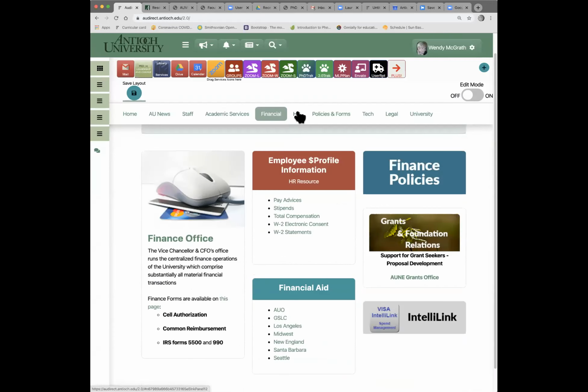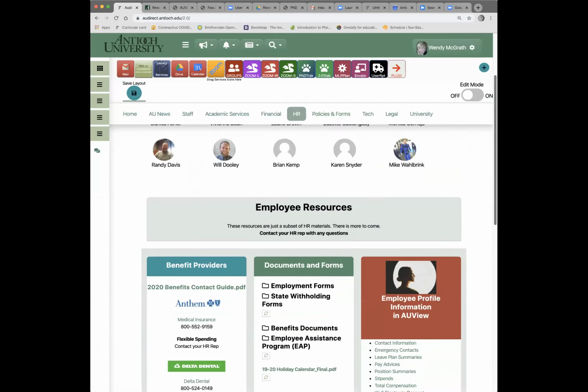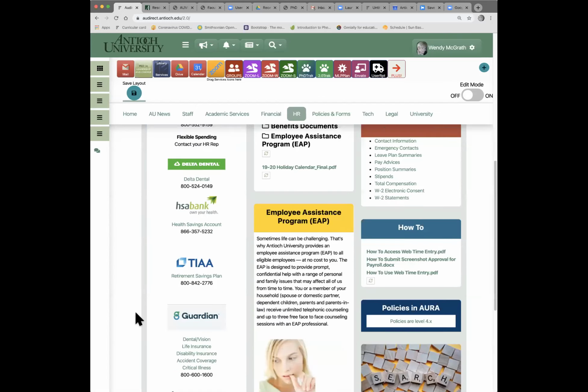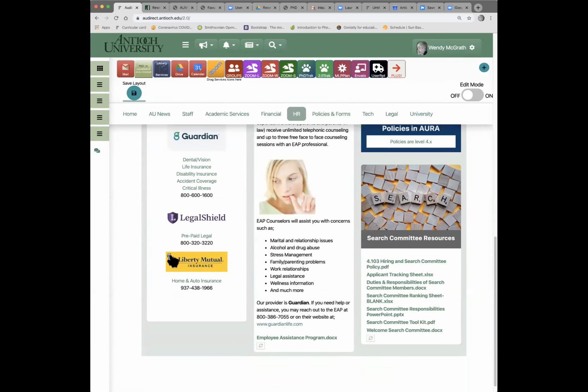Financial, as I said, same, and especially true for HR. So there's this baby step HR page that starts to bring together some of the information from HR, and there's going to be much more comprehensive information here. But on this HR page, you can get to your benefits providers. I, for example, did not know we had a relationship with Liberty Mutual, that the university gets a kickback from Liberty Mutual if you use their insurance, and I just halved my car insurance by switching to Liberty Mutual. So it was nice to know we actually have that.